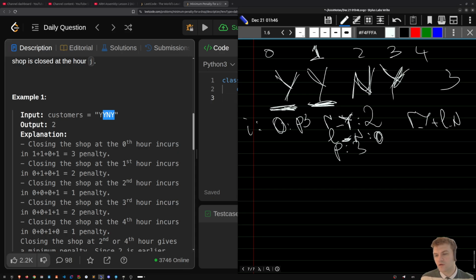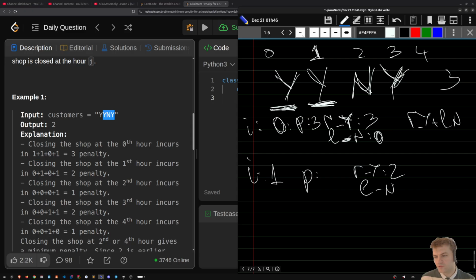Now I calculate the penalty again: right yes equals 2 and left no equals 0, so the penalty is 2.